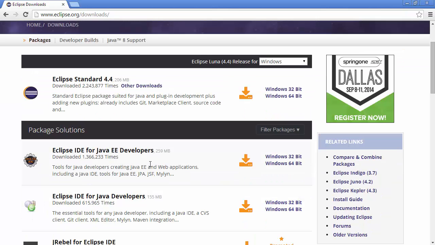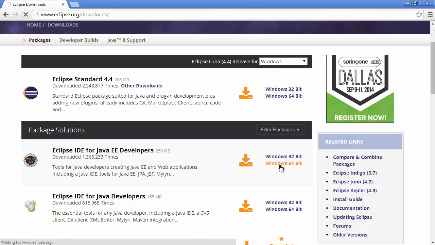So when I get my Eclipse, there are two choices. I can get the standard version, or I can get the Eclipse IDE for Java EE developers. Since the Eclipse IDE does not come with any prepackaged servers, I'm going to go ahead and get the IDE for Java EE developers. It has a few more options, and if you're going to go into JSP and servlets or some of the other enterprise level programming, this is going to be the IDE that you'll be using. But don't worry, because this also contains the standard version which we can easily switch between.